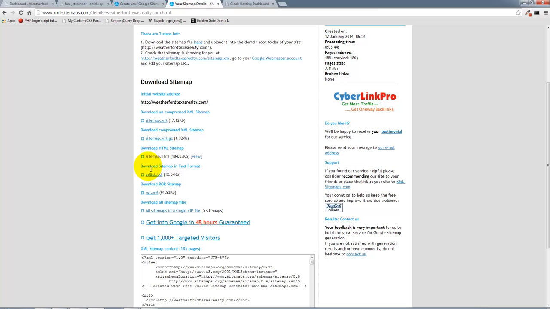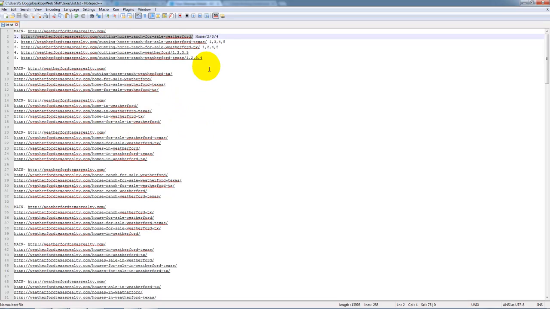And the actual file that you're going to want is this URL list.txt. This will give you a nice long list of all the URLs that you can break up into different pieces. I already have that right here. I've taken this sitemap and broken it up into groups of 5, which is what you're going to want to do. I have the main on each one as a reminder to me, but this actually isn't necessary. It's just something you might need to remember. I just like to keep it at the top of each one as I break them down.